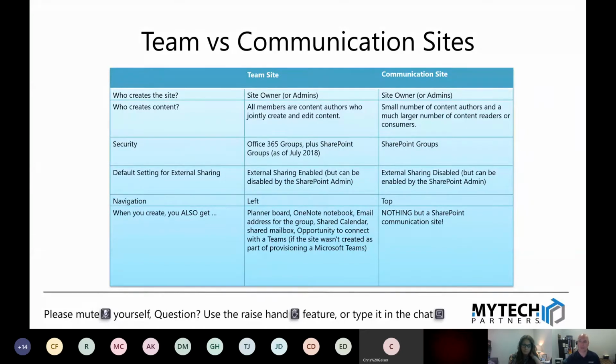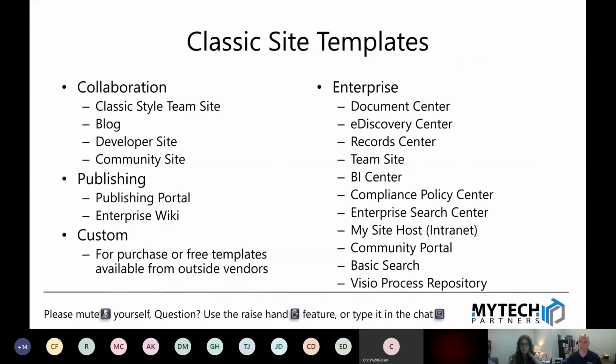But we also talked about how a communication site also has a lot of classic style or legacy style templates. This is just a list of basically the templates out of the system that are built in from Microsoft. And there are also additional ones that you can go out there and get. So you can see that there's a lot of different formats that you can put into place, whether they be document centers for doing document management and strictly nothing but documents. They really don't have any way of blogging or communicating additional data. They only store documents. To compliance policies, which have very strong read-only, check-in, check-out kind of revisioning controls.